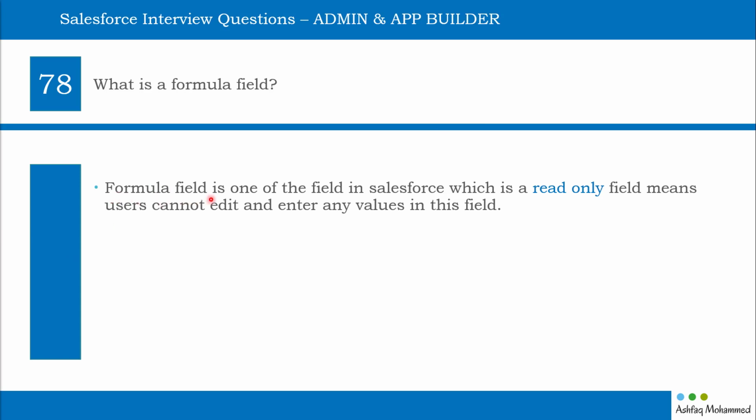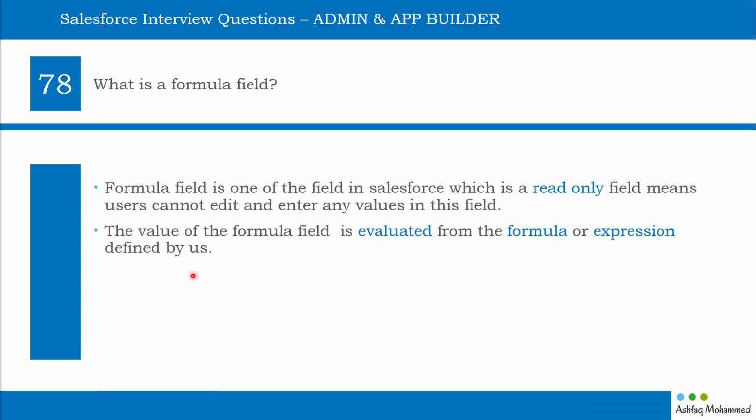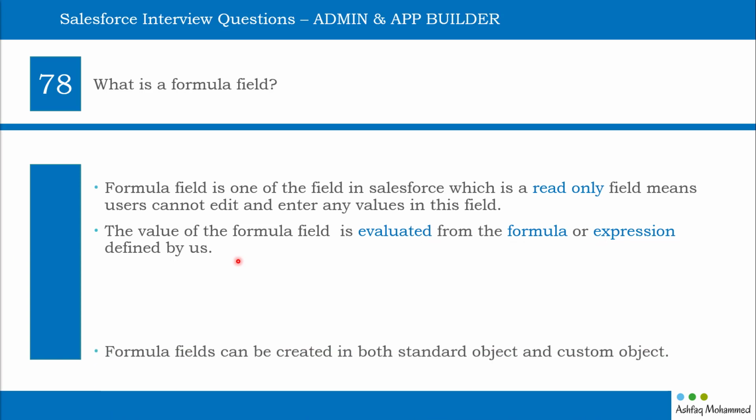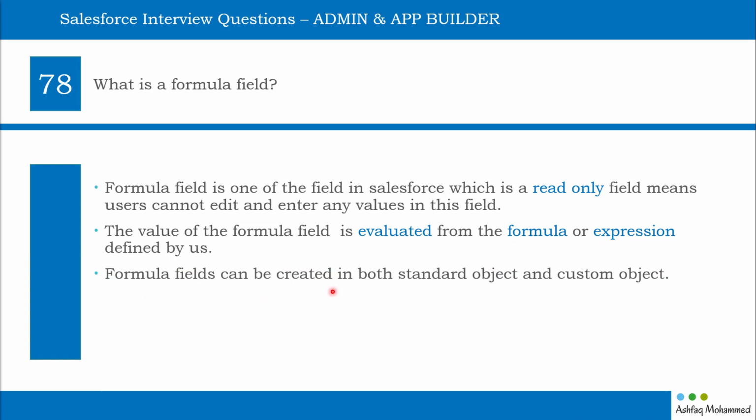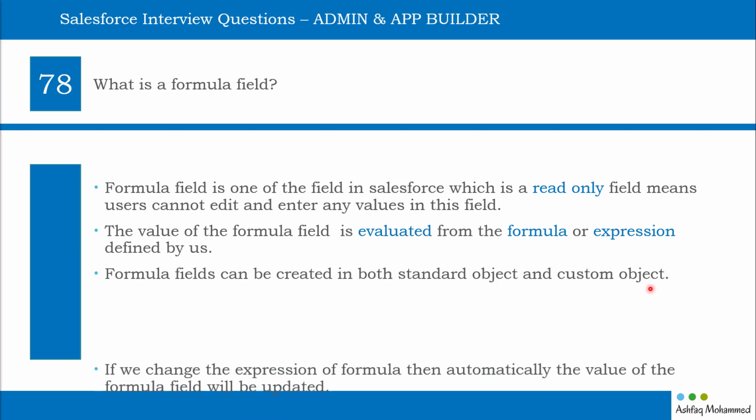You will write the formula based on multiple different fields, and then the final result will be displayed in this field. The value of the formula field is evaluated from the formula or expression defined by us. We have to write this formula or expression. Formula fields can be created in both standard objects as well as custom objects, so you don't have any restrictions on which object you can create them on. You can create them on any type of object.